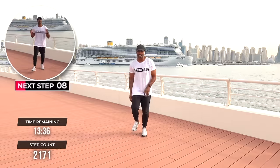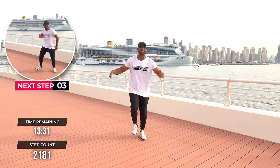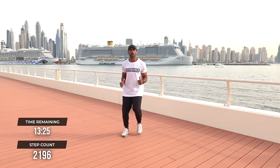bit of style to it, okay? You can do it upright, of course. It's up to you. This is your workout, make your own. From the top, here it goes. Forward, forward, back. Just add some energy to it now. Boom, woo!